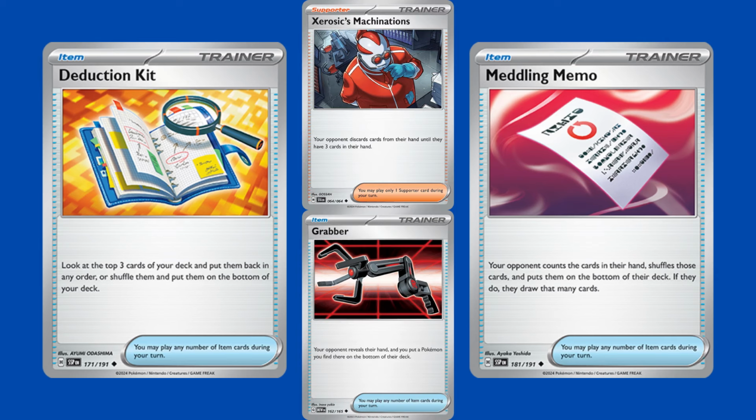Meddling Memo, meanwhile, can be used with Xerosic Machinations and Grabber. Xerosic them down to 3 cards, they'll leave the best ones, and then use Memo to force them to put those cards on the bottom of their deck. Alternatively, you can use Grabber ahead of a Rotom attack to scope out their hand. If it doesn't have any good items, Memo them a new hand and try to hit something good there. Basically, Meddling Memo opens up a whole new world of possibilities for stall and control decks.